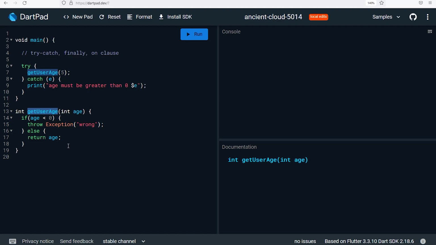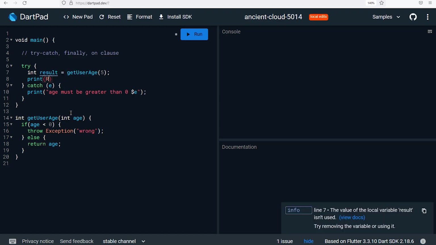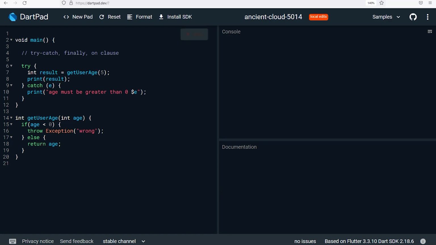When we run this, we will get nothing just because we are simply returning it but not printing it. So to print it, we will store this get user age in a variable of type int, name it result, and then print this result. That's it. Now run this code, and we will get the age 5, which was the expected answer.